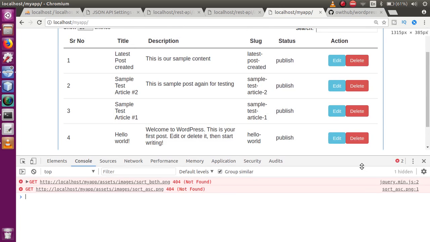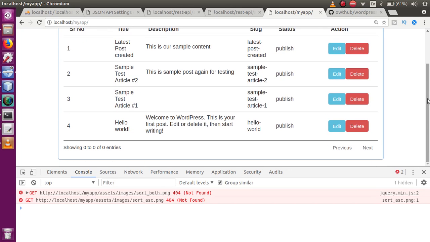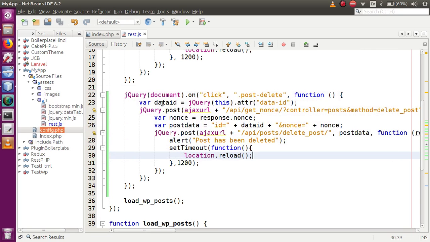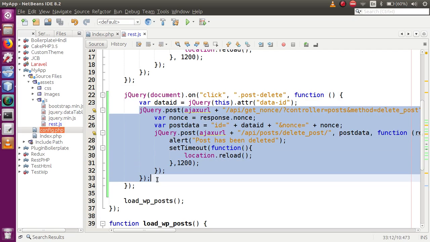Okay, so also if you want to make a confirmation before deleting any post, means we want to make a confirmation box that while clicking on this delete button, a pop-up will be there which asks from us that we are sure to delete this record. If yes, then we will delete that record. Okay, so how can we do that? Just get rid of that.